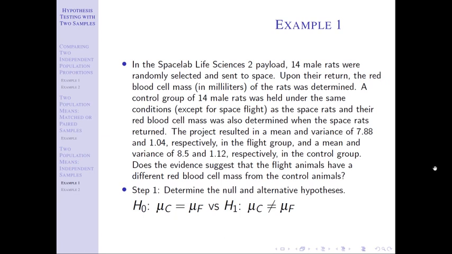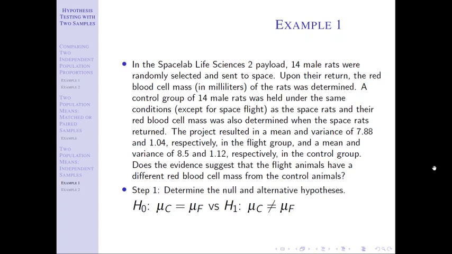How do I know it's independent? Because there's no way to pair the rats. We could have easily had this as a dependent problem because we can clone rats. Had we said that we took 14 male rats, we cloned them, and we sent one of each, right? An original and a clone, right? One of them went to space, one of them stayed here, right? Now that's a dependent test because we have a pairing, because you just pair with your clone. Right, so that's a dependent setup.